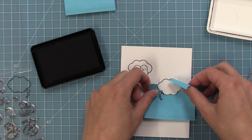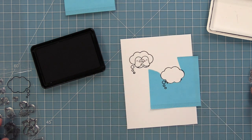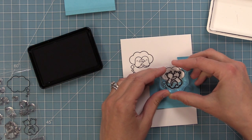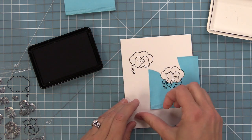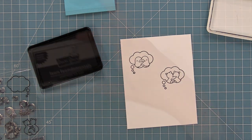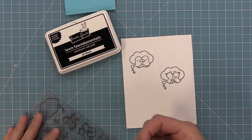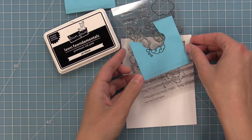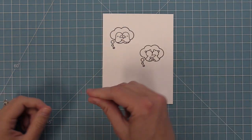We're going to repeat the same idea with the second bubble — lining up that same mask, which I can use over and over again since it's made from that post-it, and then we're going to stamp the little squirrels. In this case we're actually cutting off more of the squirrels since it's a bigger image, and it looks really cool when you peel up that post-it. Now I'm going to take this mask and store it right on my stamp set — anytime I create a mask I just stick it to the back so I always have it there for when I want to make another card with this technique.